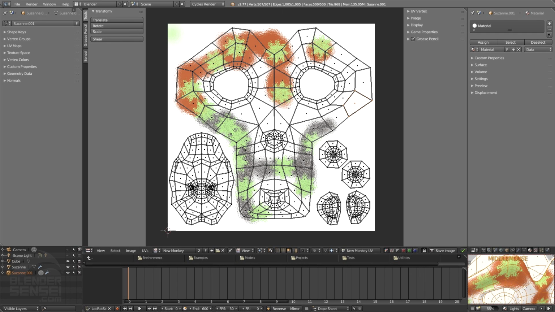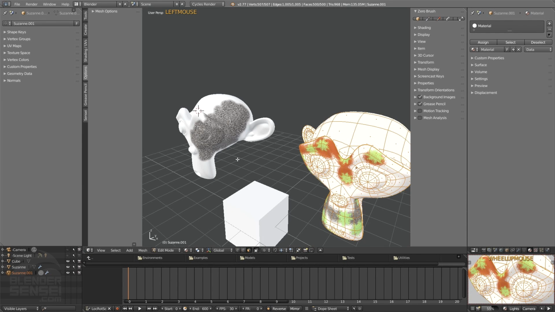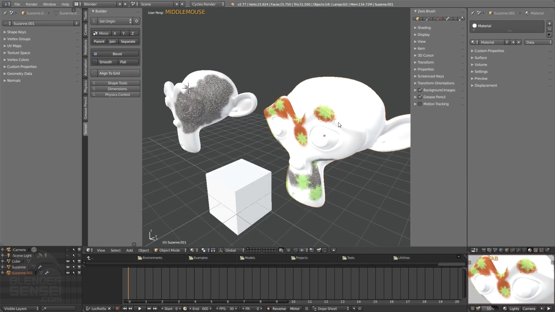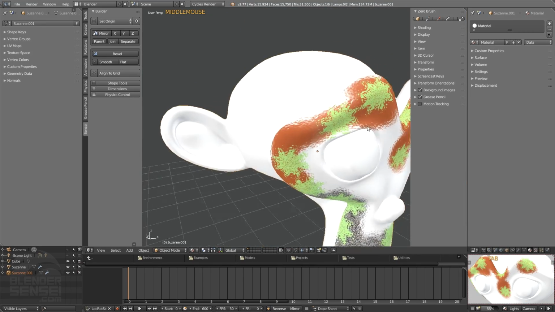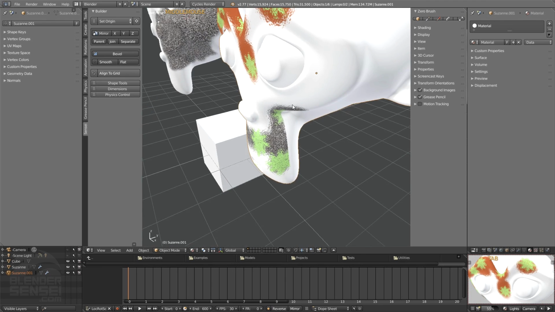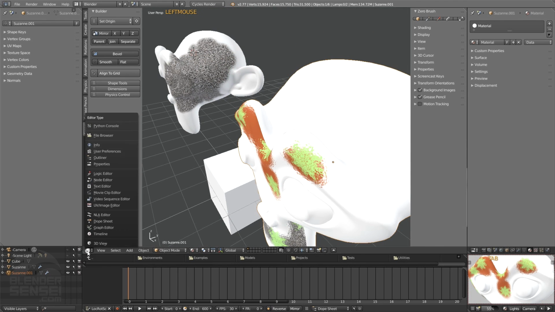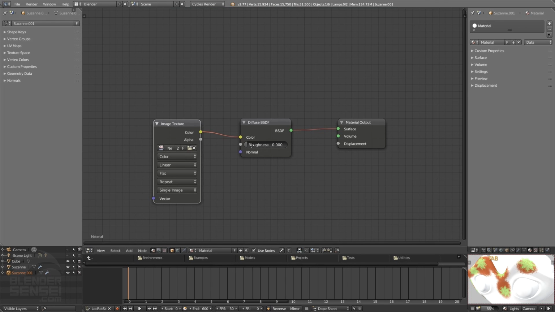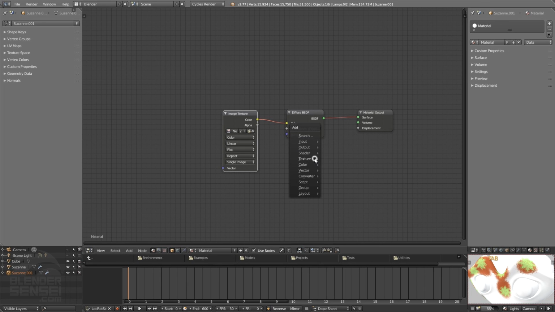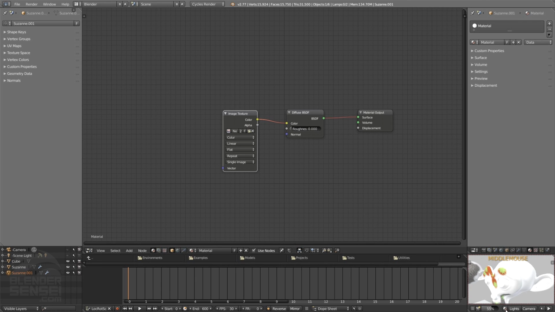Notice the glass filter effect we added in Photoshop there. So I'm going to go ahead and switch this back to the 3D view. Press Tab to go back into object mode. So here's our mapped image texture on this Suzanne head. Of course, we could go to the node editor. We could add all kinds of different fancy nodes and shaders and things to this and do all sorts of interesting things.